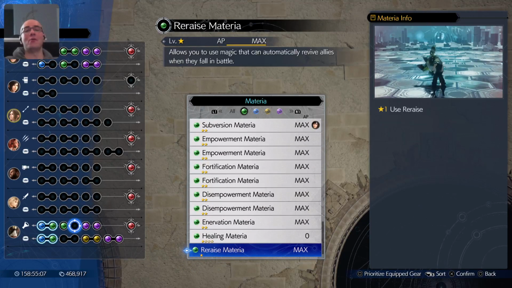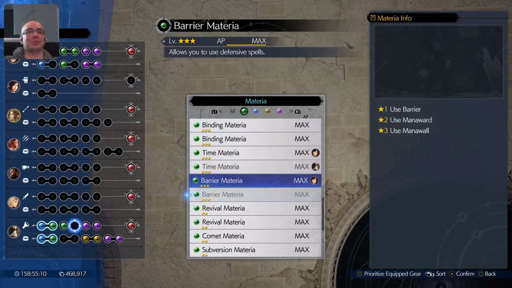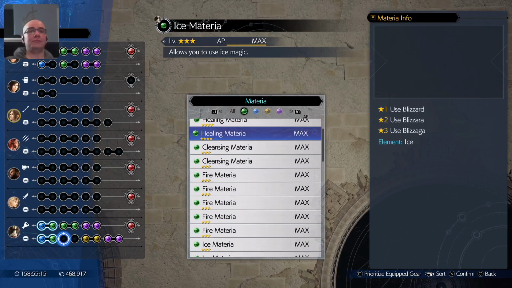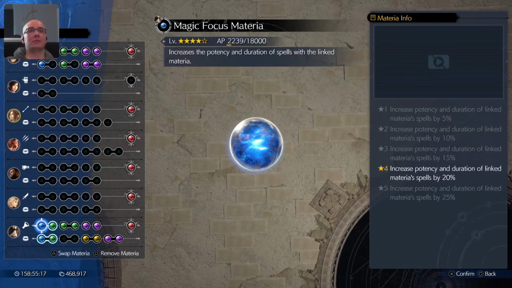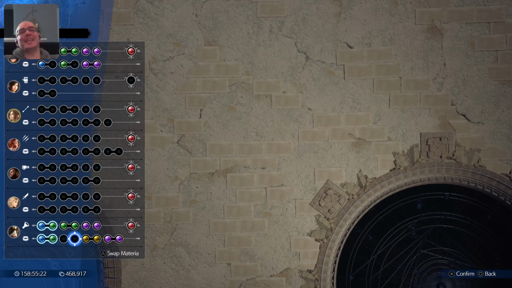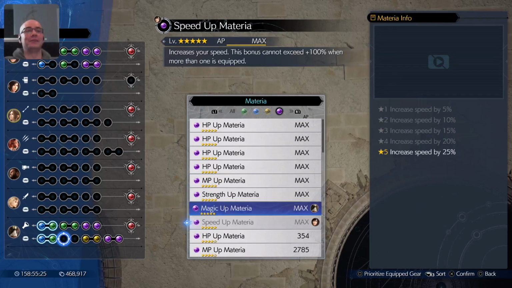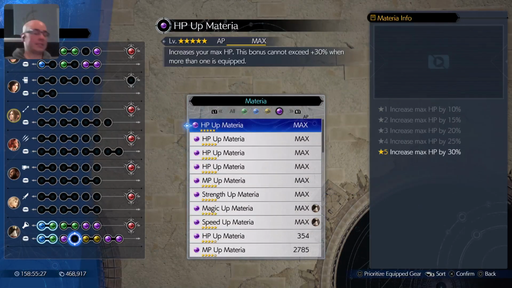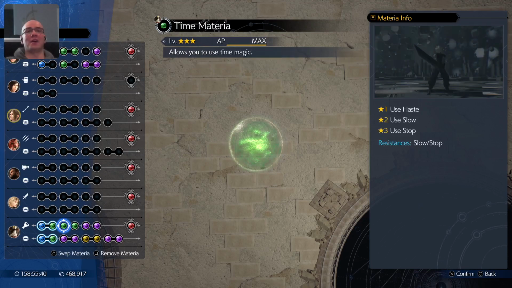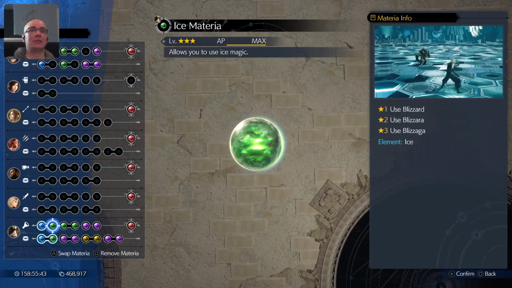I was so close. I knew it. I knew I was going to get cheesed. I might as well do re-raise. I knew I was going to get cheesed to death. I knew it was going to be a thing. Let's do speed up, because I think that would make sense. What do they have? I've got first strike. I don't really want barrier, to be honest. It's useful, but yeah, I think I'm going to go with MP up. I think speed up is more important, because I find that I just don't have time to do actions.